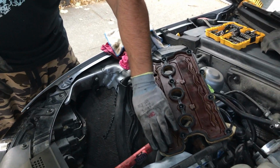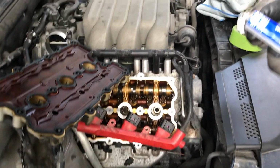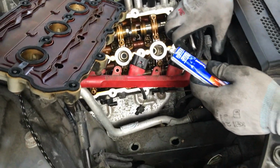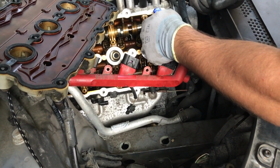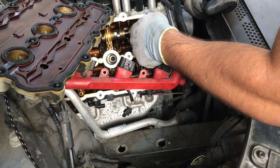So we're just gonna let it dry for 5 minutes. Okay, now we're gonna put the sealer on the engine itself, so make sure you don't put too much or it's going to drip down inside.